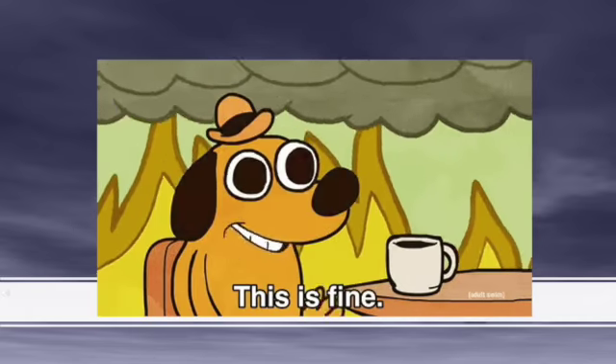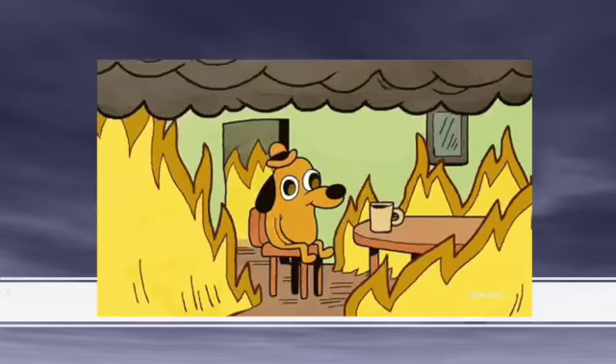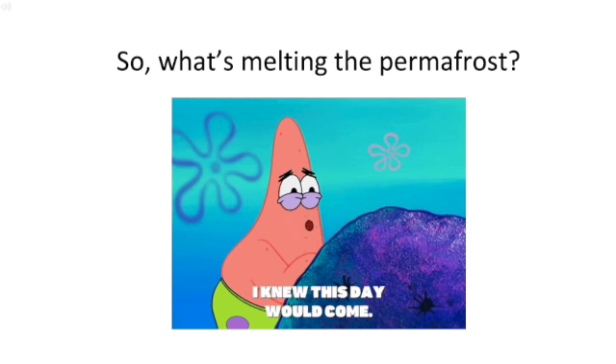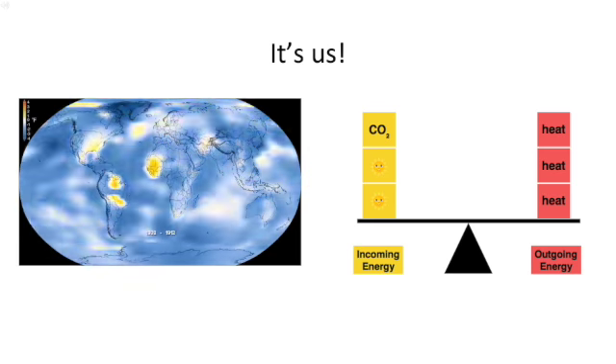So what, though — hasn't carbon dioxide been this high in concentration in the past? It's always important to ask these questions. I now present the last 800,000 years of carbon dioxide concentration in the atmosphere, where we see we have not passed above the 300 parts per million line until the last 100 years. With all of this background information in mind, let's get back to our original question: what is melting the permafrost layer? You guessed it — it's us.